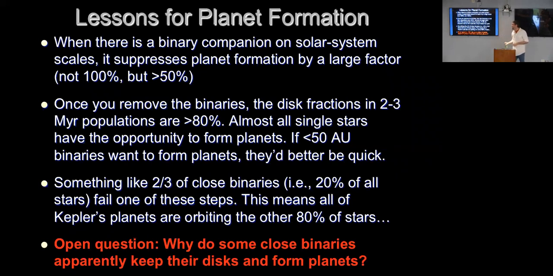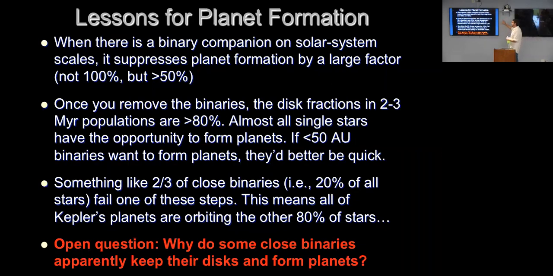Okay. So this gives us a few lessons for planet formation, actually, because we've now set that final boundary condition. It now seems that if there's a binary companion at solar system scales, it suppresses planet formation and ultimate planet survival by a large factor. It's not necessarily 100%. We don't look at individual systems where we know the orbits of the binaries and see there are planets there. So that suppression rate is not 100% with a very close-in cutoff, no matter what was formally allowed by my model. But it's at least 50%, probably 2/3 or so of the close binaries don't have planets, specifically because they are a binary system.